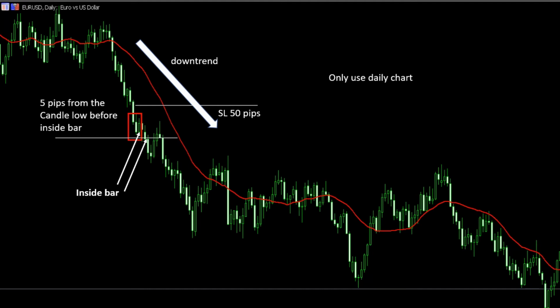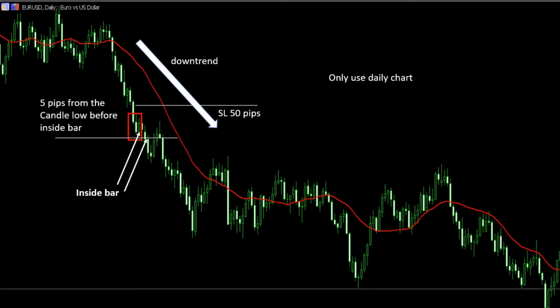For example, if you set 50 pips here as a stop loss, and I go with the risk ratio 1 to 2, then I will set 100 pips and I'll be happy with 100 pips that I'm going to get eventually. So it's up to you guys, I don't like to dictate what risk ratio you want to set, but my proposal is 1 to 2.